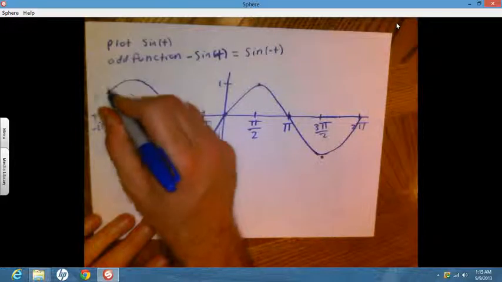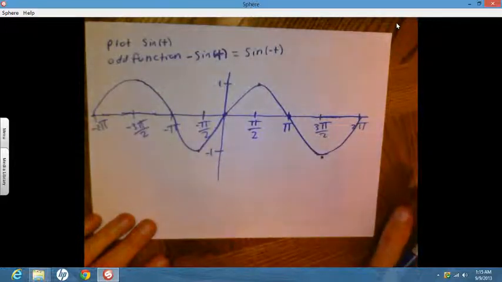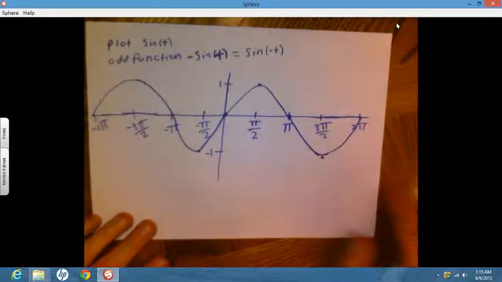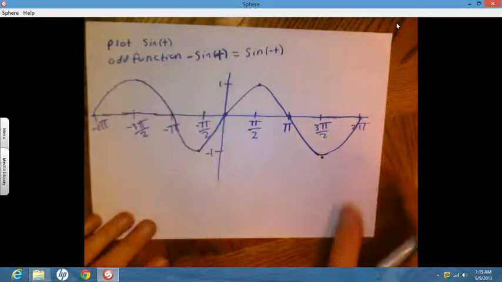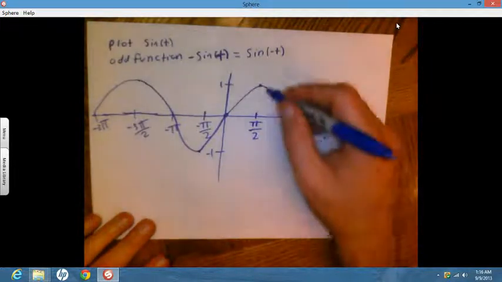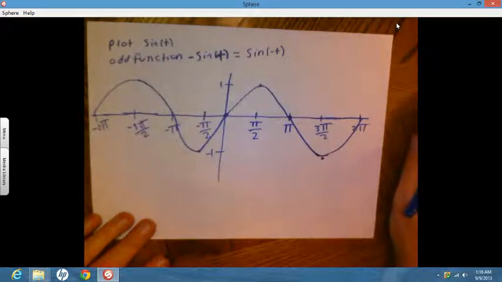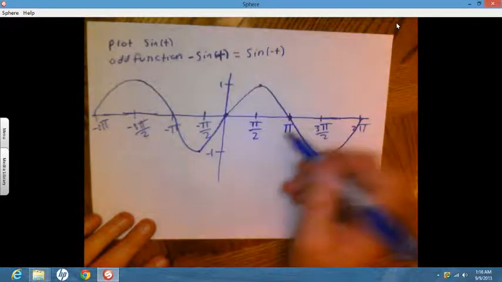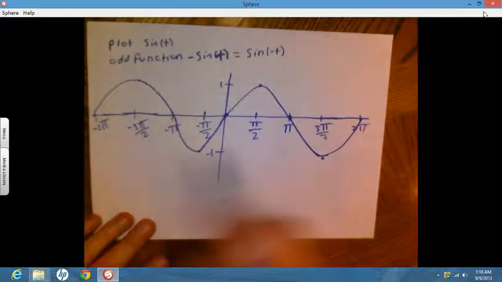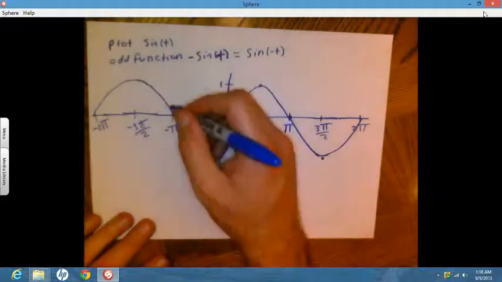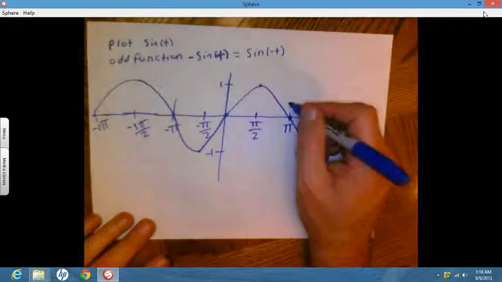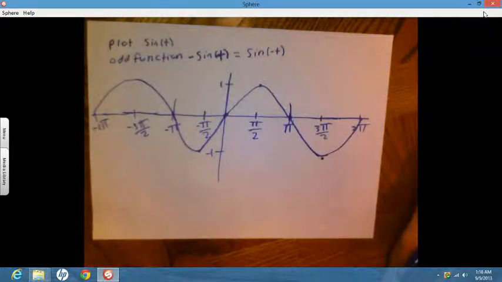Okay, so it's a little off scale. I mean, this is narrower than this, but you get the idea how it oscillates every 2 pi degrees. Actually, because from here to here is pi, and the distance from here to here is pi, I can get all my values between negative pi and pi. And when we start talking about inverses for the sine function, we're going to restrict it to that range. But for now, it's sufficient to say it repeats every 2 pi degrees. And we'll talk about that in a second.